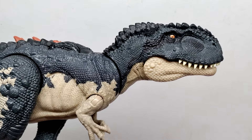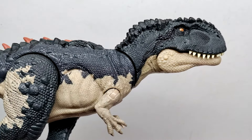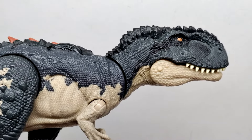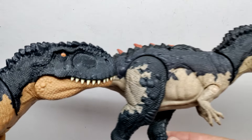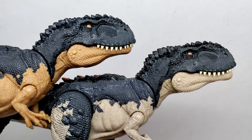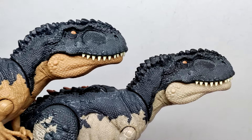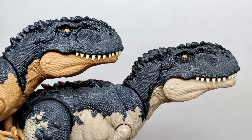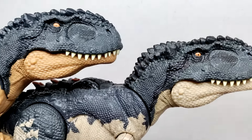Here is the newest version of the Mapusaurus that has just recently hit the market. One thing I can really notice on this one that I didn't notice as much on the other version is the difference in coloration of the darker tones. I don't know if that means the darker tones are slightly different as well as the lighter tones, but let's bring the other one up. At first glance it's very obvious we have a very different lighter tone for the lower part of the dinosaur, and the darker tone of the upper side might be slightly different in shade as well.